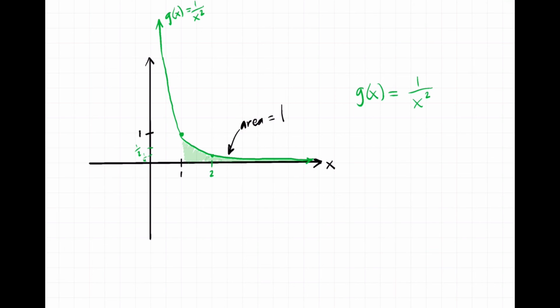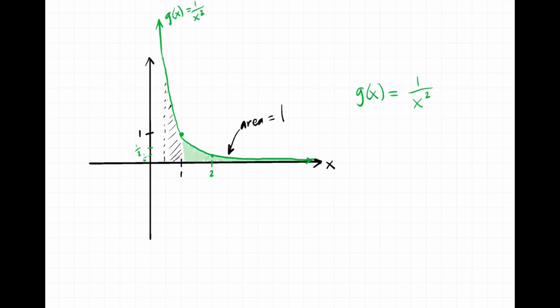Notice, of course, if we'd changed our lower bound, the area would be different. If we changed our lower bound to 2, we would chop off a part of this region and have a smaller area. If our lower bound were lower, say 1/2, we'd end up with a little more area to add in here. So our area would actually end up being bigger. Right? So the area depends on both the lower bound and the upper bound. In this case, if the upper bound is infinity, which isn't really a bound, then our area still depends on what the lower bound is.